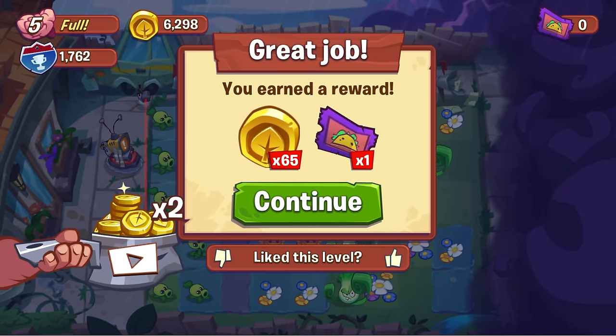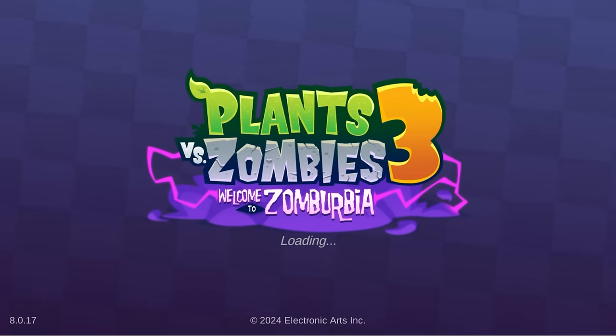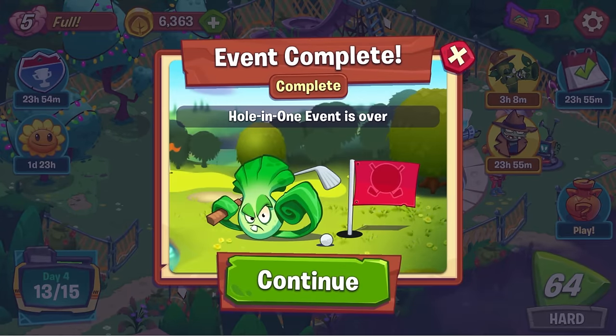Total now. No, sorry, I miscounted. One, because we spent, oh, that's right, we spent two. That's right, I knew that. All right, well, hey, a new day? Sure, I'll get the reward. I'll take it. And then, event complete. Hole in one event is over.